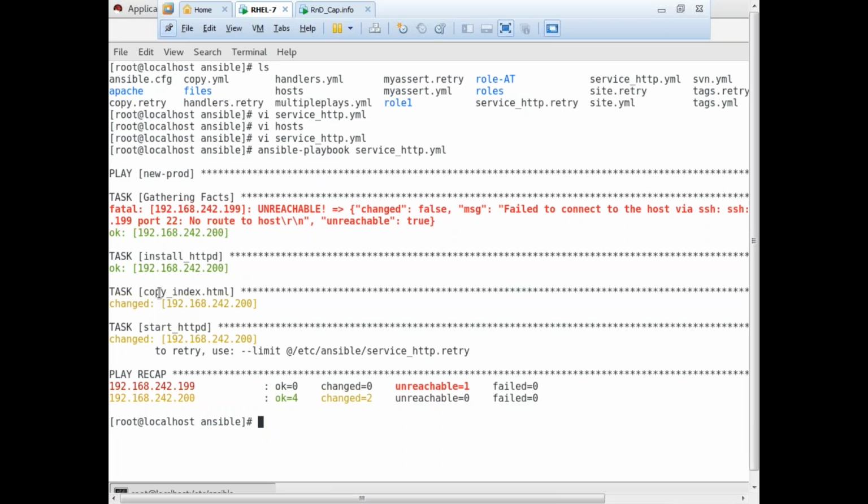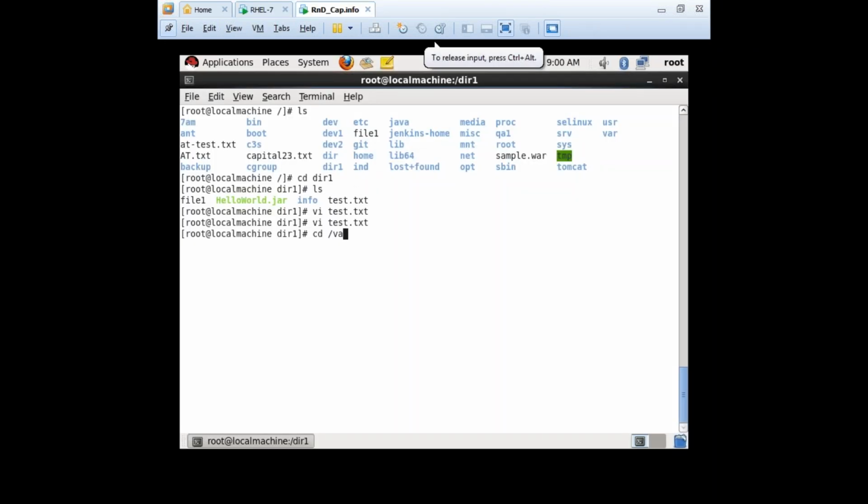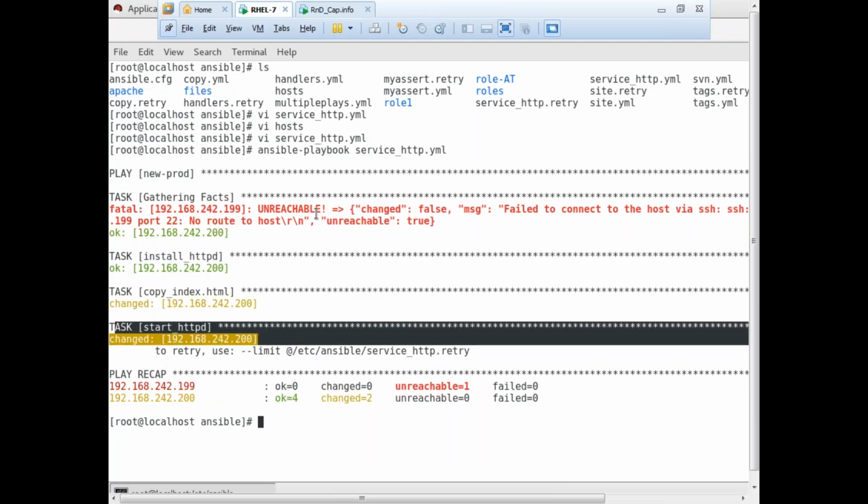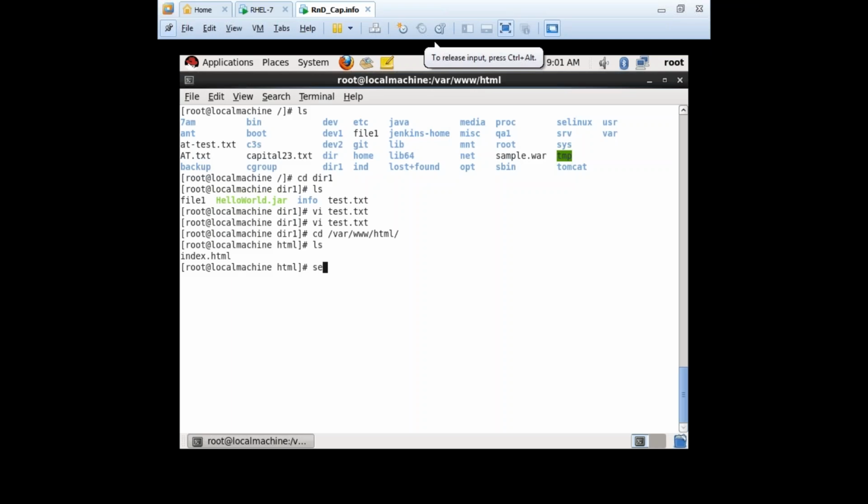Let me check whether the file is copied or not. cd /var/www/html. There we have index.html. The file is copied. And the service is restarted: service httpd status is running.